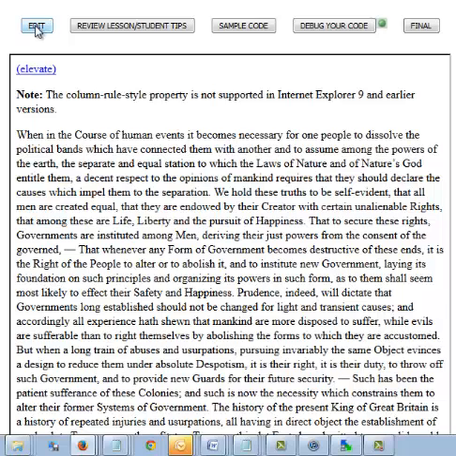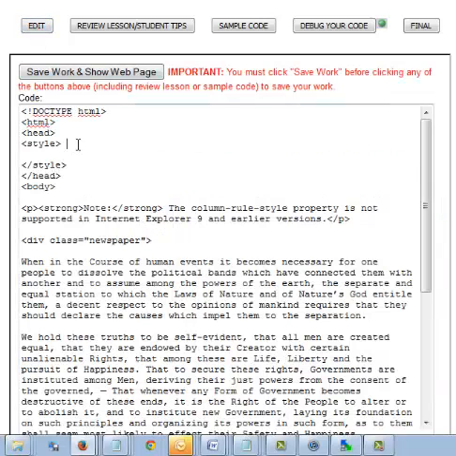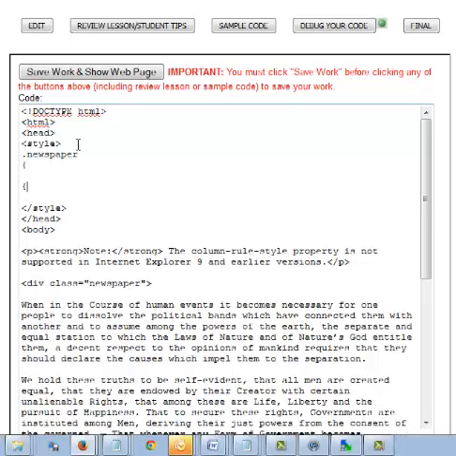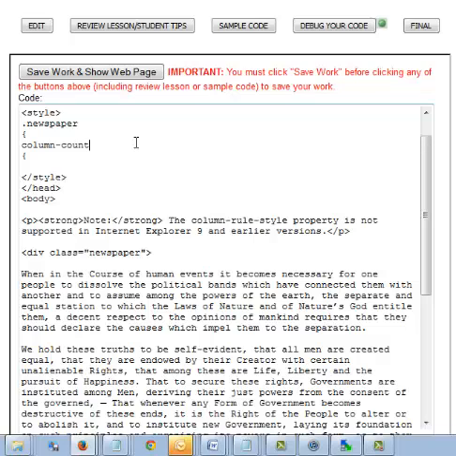But look what happens when I create a class newspaper, and I say column-count equals 3.